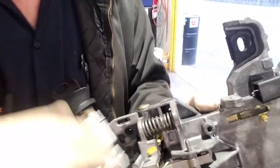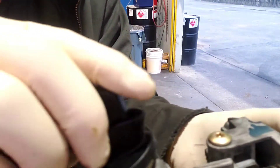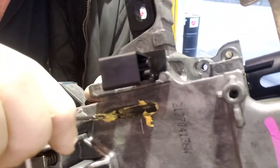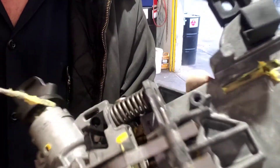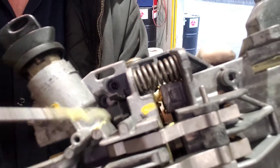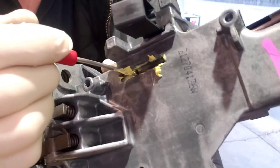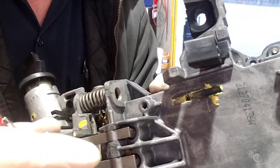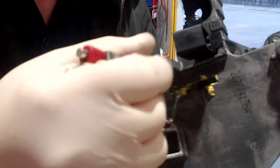When you turn the key it moves this rod, which then in turn moves the ignition switch. You can see how it pushed down and then when I turn the key back and forth nothing is happening. If I pull this back and turn the key it moves. The reason is because the other part of the rod up in the front — there are two pieces and they connect together. When you turn the key it pushes this, but turning back is supposed to pull it back, which then turns the ignition switch to the correct position to remove power. So that's how this system works, and this is a very, very common problem. You can tear this apart and replace these parts and I'll show you how to do that.